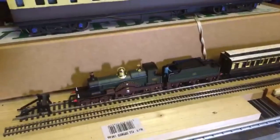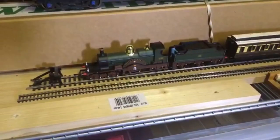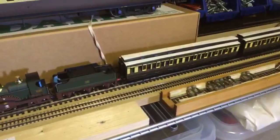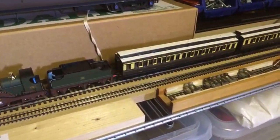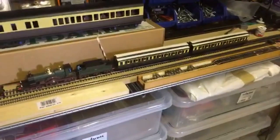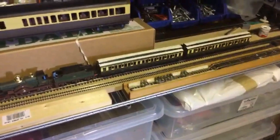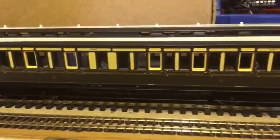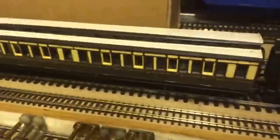But I thought I'd do a bit on this video of just showing how you can actually not only light up a loco, which is mainstream now, but then the coaches themselves as well, make them a bit more realistic, not in terms of weathering or anything like that, but in terms of their content. Because you tend to see a lot of exhibitions with ghost trains driving around with empty stock. So these particular coaches, if I zoom in on here, you may just be able to glimpse there's some people inside. Although I could make it a bit easier if I turn the lights on.